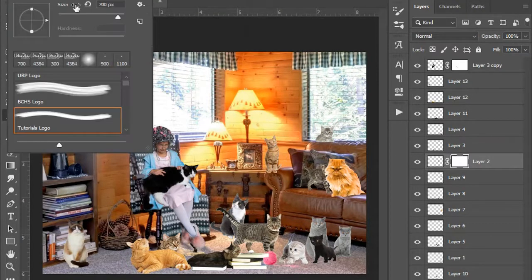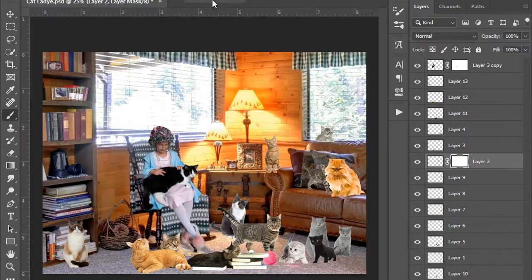So let me get my soft brush, and let's do about 15 or so percent opacity. And oops, make sure your black brush is selected, and then just erase. I'm erasing the cat's feet so that the couch appears in front. And just check it there.